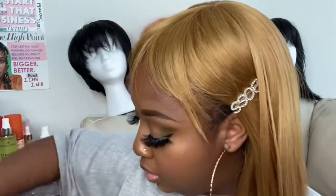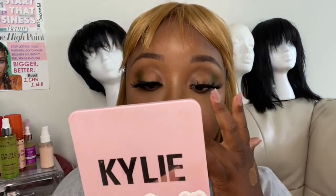This gloss is a really good gloss. This is from LA Girl. It's one of my favorites. I probably have maybe 5 different favorite lip glosses, but this is one of my favorites. This is my purse lip gloss. Actually, no, my purse lip gloss is already in my purse, but yeah, this is from LA Girl, and it's just a regular plain gloss topper, which I guess normally you would put over a color, but I am perfectly content using gloss by itself.